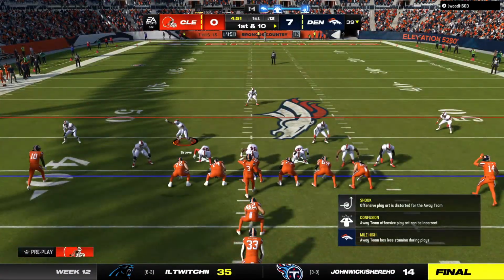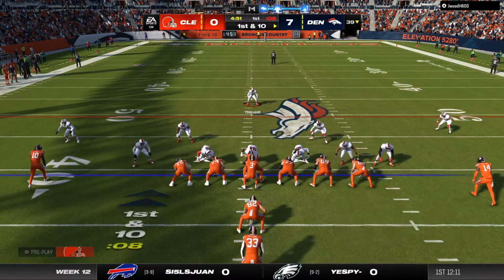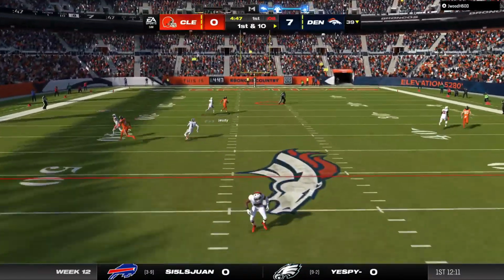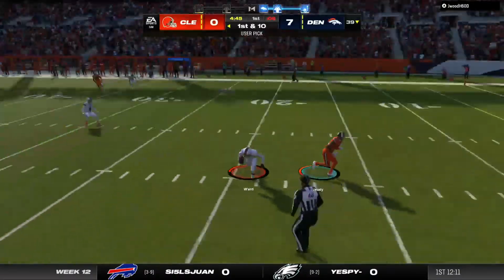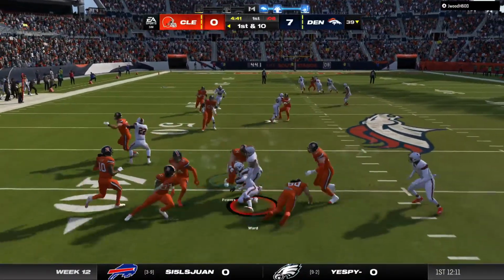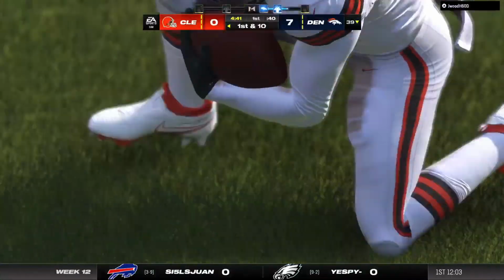Denver offense at the line, ready to go. And they, on paper, Charles, no doubt they have the edge in this one. They are sitting with the AFC elite, and on the other side, they're down toward the bottom. Oh, his first throw of the game, going to be intercepted. Picked up by Denzel Ward. And the Browns are going to take over here up near the 40.